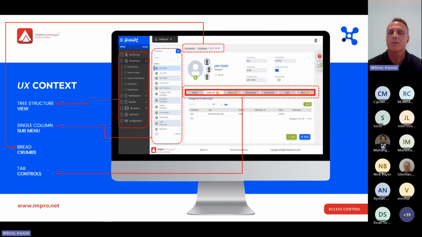A core element of a good user interface is that regardless of what the user is doing in the software, they always have context. You often find with powerful software that the user interface becomes convoluted, and it's quite easy to get lost and to forget where you came from. But in the Primo software, we've given careful consideration to this point, and it has yielded a simple, effective navigation where the user never loses context.